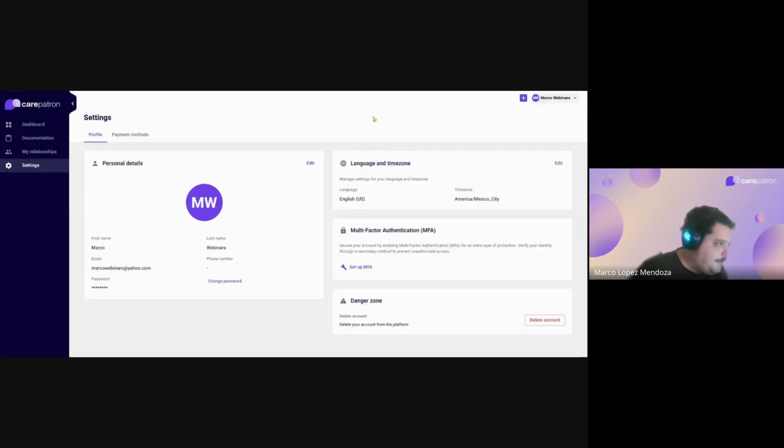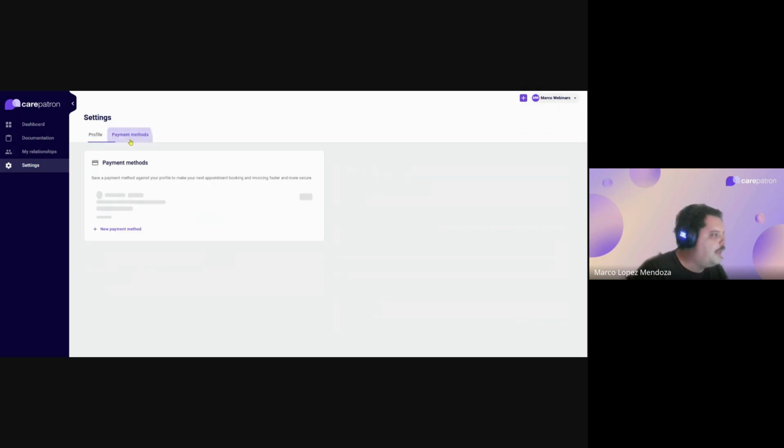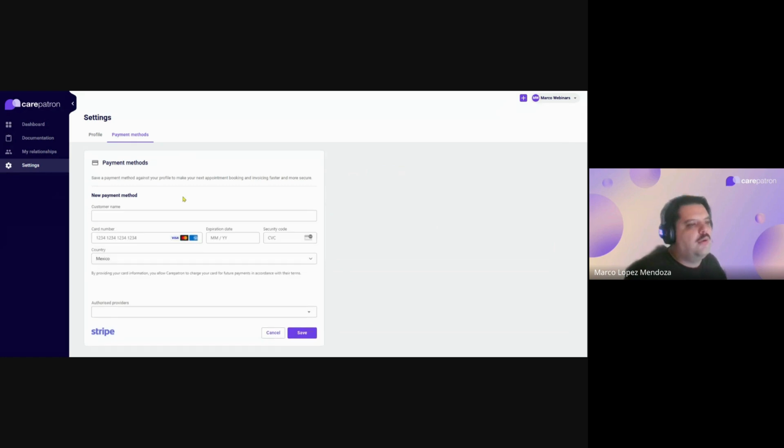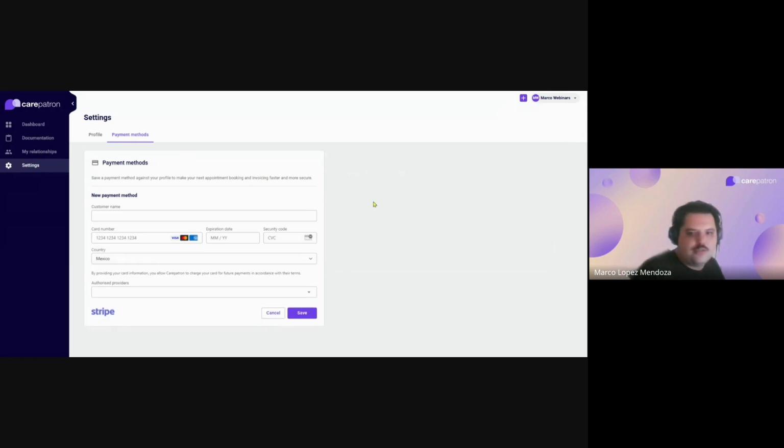Okay. Now up here, they have a navigation bar where they can quickly book an appointment, upload a file, or create a note, as well as this option over here where they can change the profile information, as well as the theme, which is right here, and sign out when needed. All right. Now over here in the payment methods, we have the payment method that they might have added at the time of booking the appointment, but they also have the option to add a payment method at any point when they access the Carepatron patient portal.